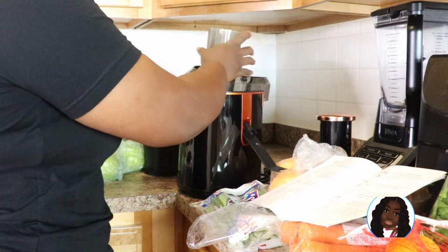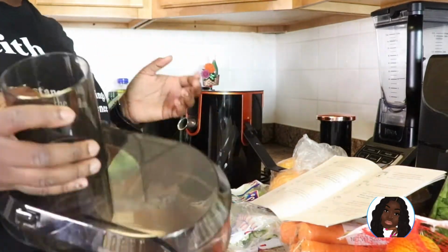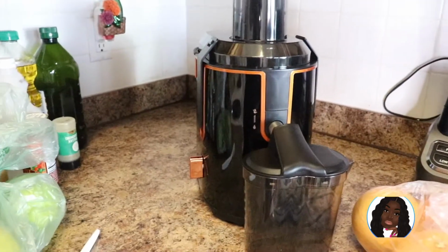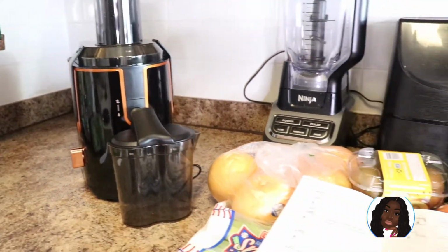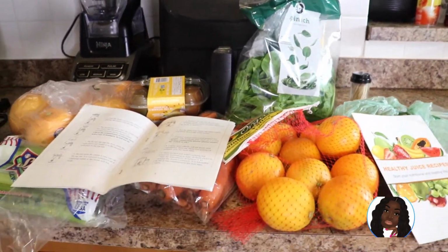Here we go. Get your mind on something, Taylor. Let me rinse all the parts of this stuff off. Anything that's gonna be coming in contact with the fruit, I'm gonna rinse that out. All right, y'all, so my juicer is set up. Everything is clean. I am about to begin chopping up some of this fruit so I can go ahead and get to juicing.